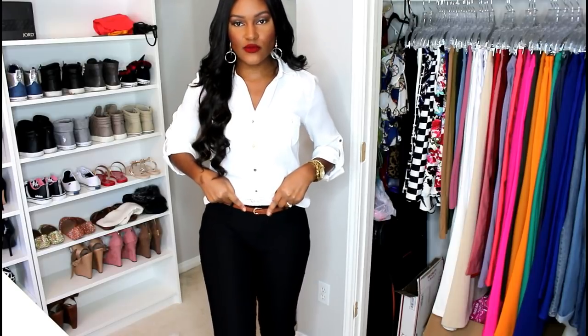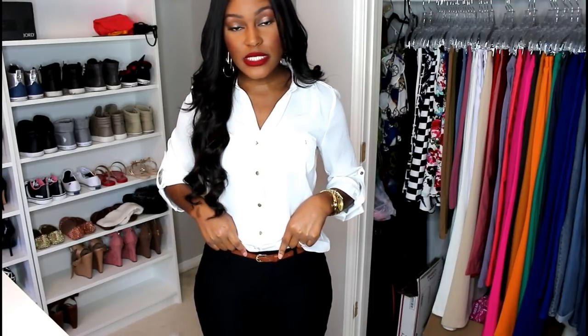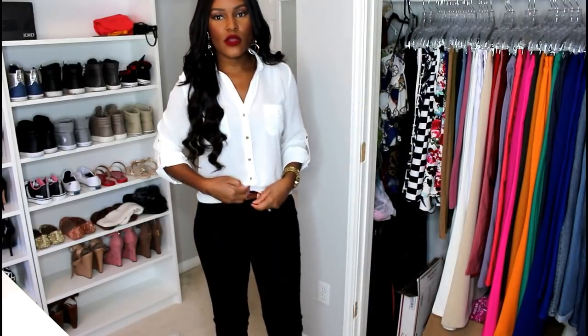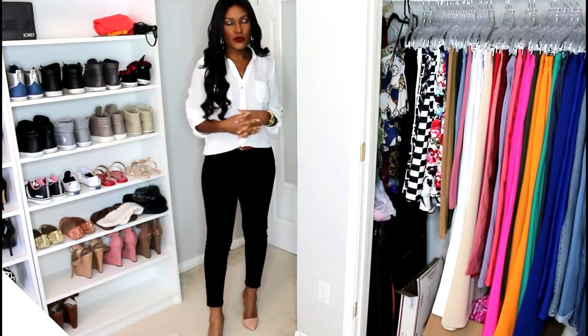The next thing is a brown belt. I personally prefer thin belts instead of wide belts, but get any belt you want. You're definitely going to need a nice brown belt to really accentuate your outfit and to hold your pants up — so this is an essential piece. And then you're also going to need some black slacks.